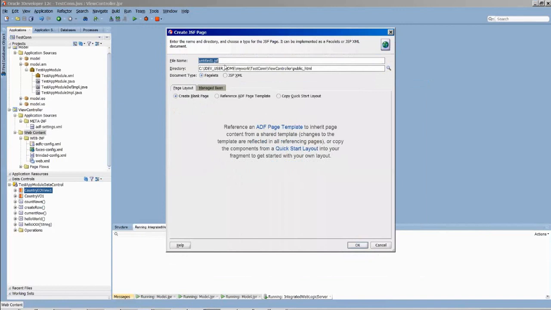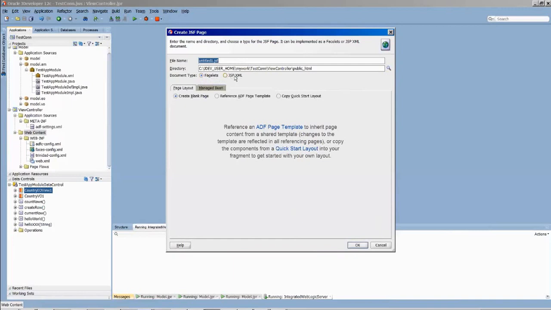Okay, so file name. See here, there are two document types: we have facelets and we have JSP XML. So what does it mean? Facelets is nothing but Java Faces, so you are using the Java Faces framework. And JSP XML is nothing but JavaServer Pages XML.